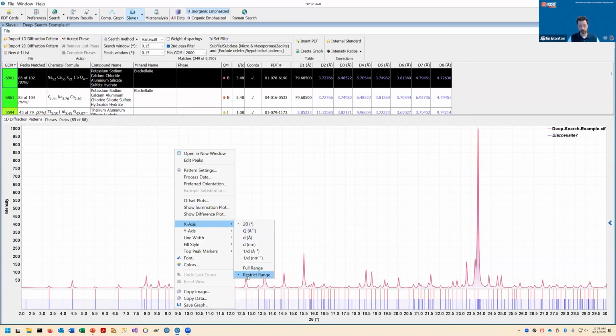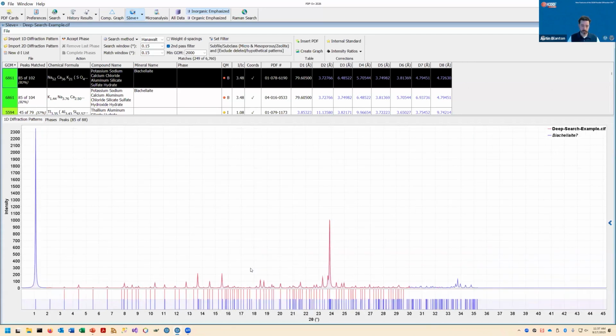We have restrict range, which is the default setting. So that is essentially restricting the 2 theta range to match the experimental data. And that is about 2 degrees to 30 degrees 2 theta. Now we have this new option here that says full range. So when I click that, that sets the 2 theta range to the full range that I'm working with.